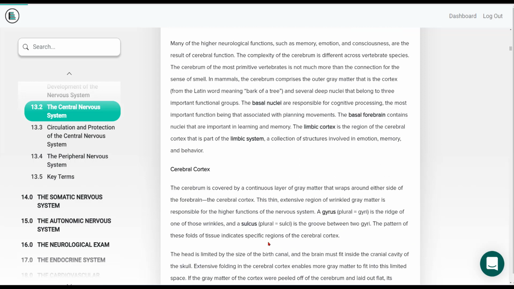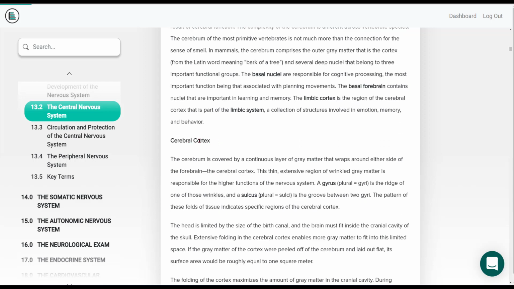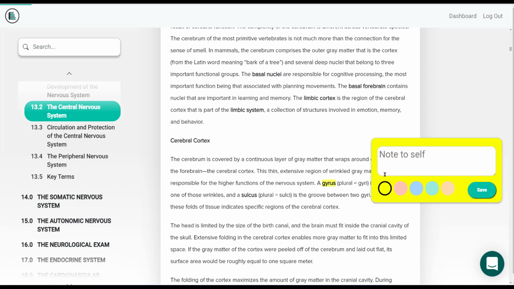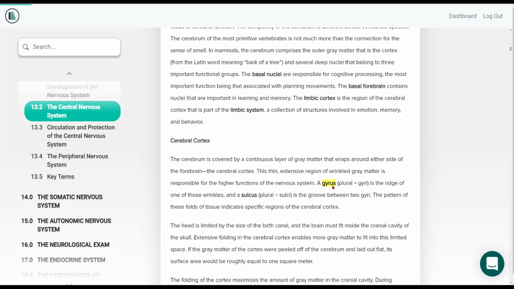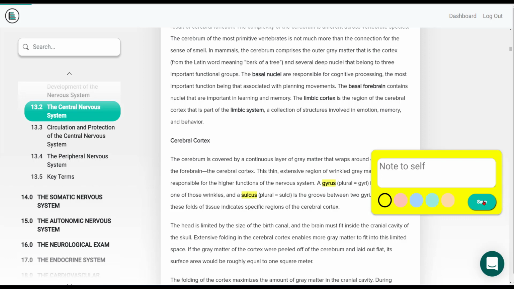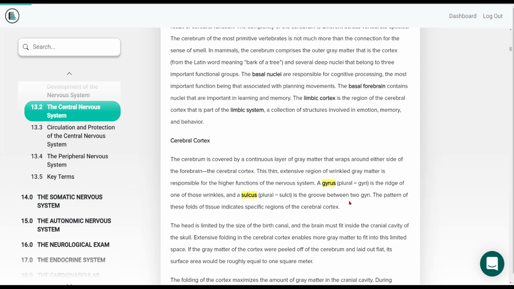So let's take a little bit more at the cortex. Again, the cortex, if you look at it, it's on the outside, and it's wrinkled. Each of those wrinkles, or each of those noodles, as I call them, is called a gyrus, many gyri. Those are the big wrinkles or the big noodles. Separating those individual noodles are shallow grooves. Each one is a sulcus, and we would say that there are many sulci. So the surface of the brain, the cortex, what you can visibly see, is a series of gyri and sulci.